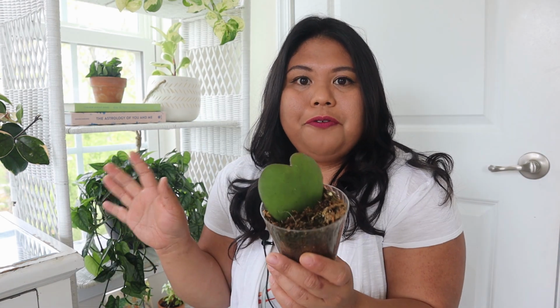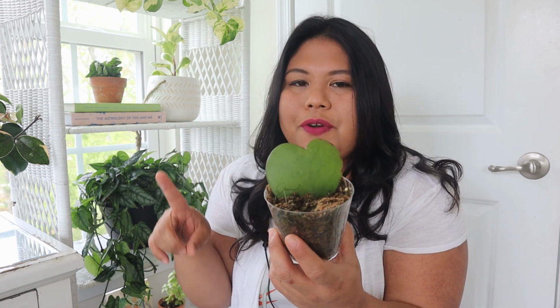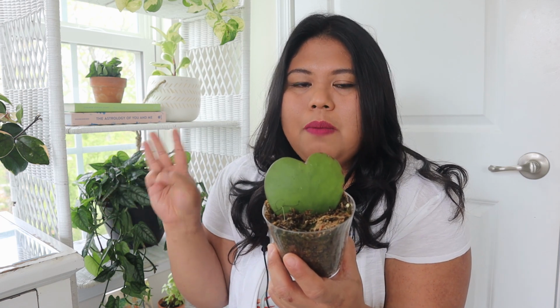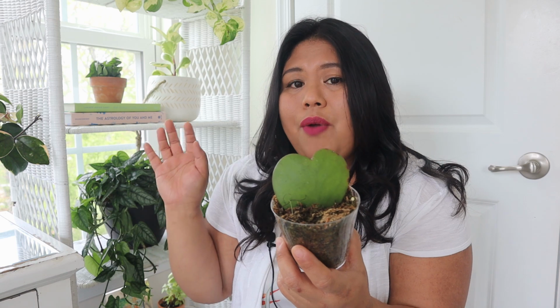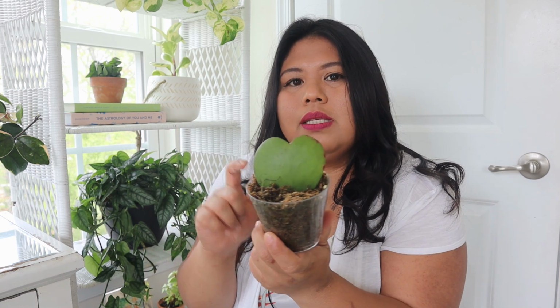Taking a bit of a break from the Pothos propagation, this is my Hoya kerrii propagation. If you remember from my 3 ways to propagate Hoya kerrii, which is pretty much the same 3 ways that I showed in my Pothos propagation video: perlite, coco coir, and sphagnum moss. All of those propagations I already sold, so I don't have them. These are the ones that are left.